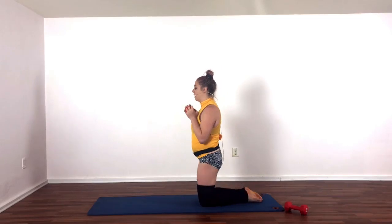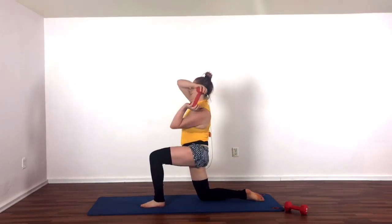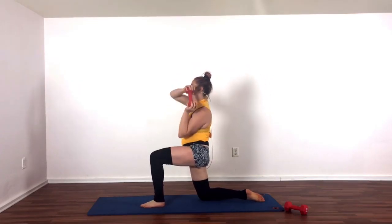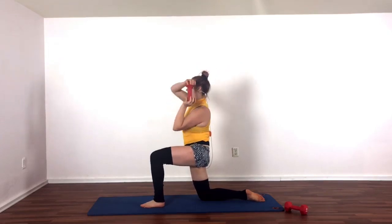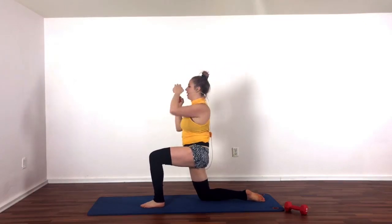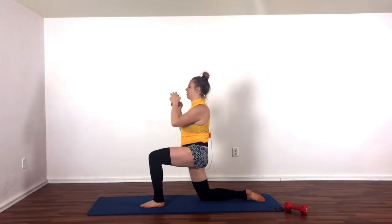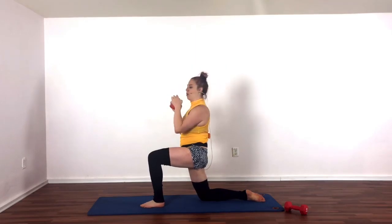Pop your other leg under you. Bring the other leg forward. We're gonna reverse directions. Taking it out, around, and back. And what's interesting is when I go this way, I have a tendency to want to arch my back. So I got to think a little harder about keeping my ribs stacked over my hips. Still pressing the hips forward and square. Back shin pushes in the floor. That's it. 1 more.